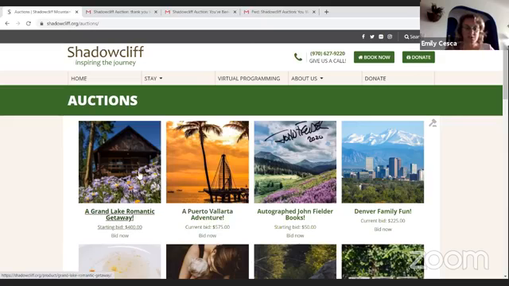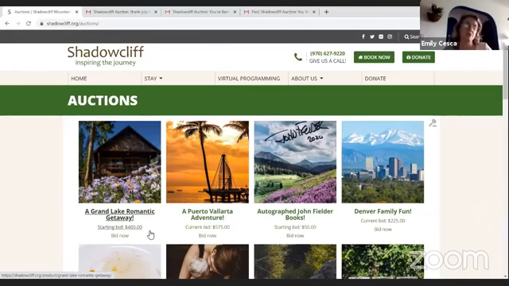A couple things that I want to point out before I move into how to actually bid. On this landing page, for each item, you have a picture, you have the title, you also can see what the bid is at this point. So you know right away what you're looking at when you're getting ready to bid.